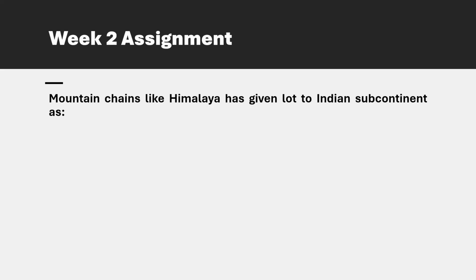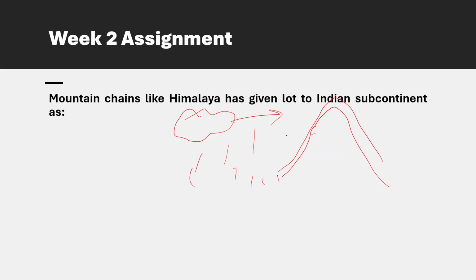Yes, rainfall. That is because, if you have a hill or a mountain standing like this and a rain-bearing cloud coming over here, definitely this is going to act as a barrier. So the majority of the rain will fall over here, and by the time the cloud reaches the other side, basically all the rain would have fallen on this side. So that is how a mountain chain like the Himalaya is helping us in some sense, because we are getting a lot of rain since we are on this side of the Himalaya.